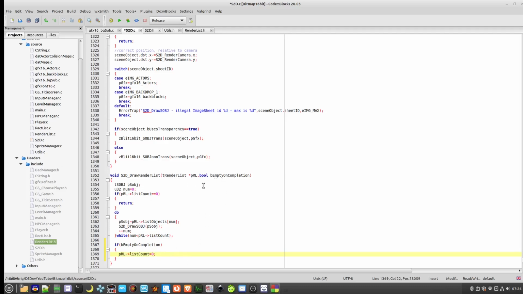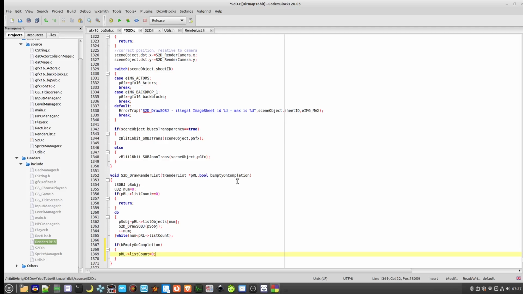One reason why you might want to do that is if you had a render list of collectible items, say, you might only want them to be added to that list if they were active or visible on the screen.